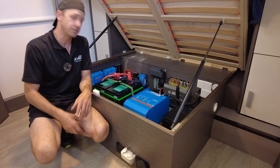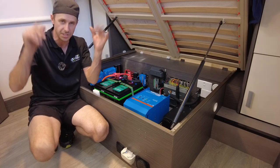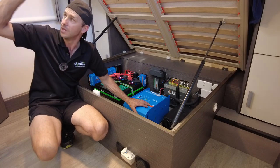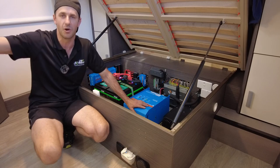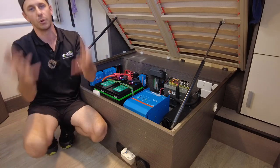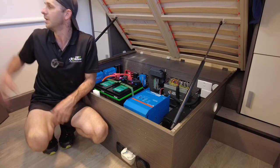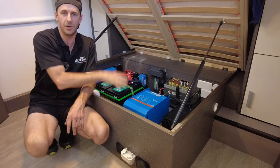There we have it, guys. So 1200 watts of solar, 7.5 kilowatt hours of battery storage, 600 amp hours, Victron Multi 3120 amp inverter charger running on all of the factory outlets, microwave, air conditioner, outside outlet, induction cooking, hair dryer, the whole lot, the kettle, whatever you've got at home, bring with you. People have medical devices, bring them with you. If you want a nice sleep, you can run the humidifier with a CPAP machine. Laptop charging, and all of your factory outlets, guys, are from the inverter.